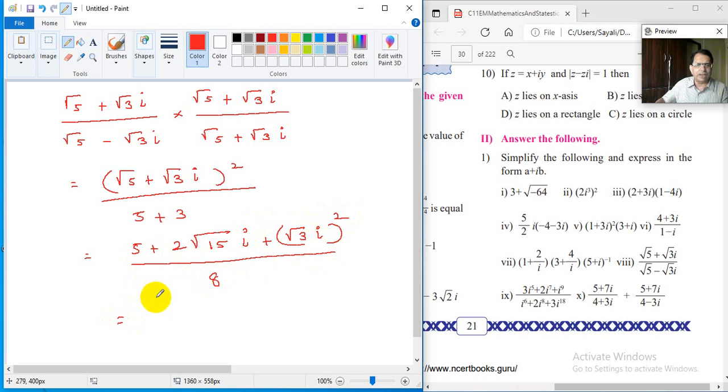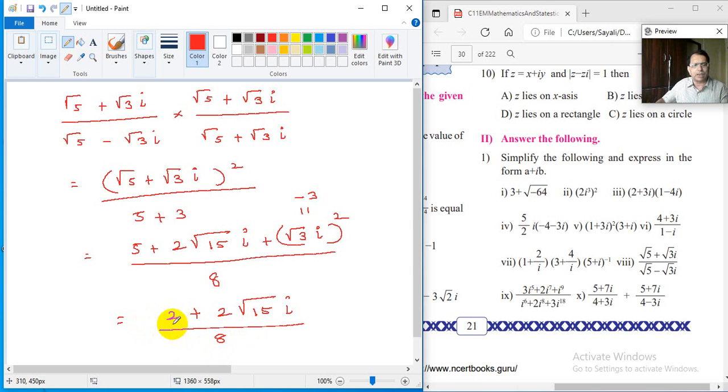सो फायनली व्हॉट यू विल हॅव, रूट 3i स्क्वेअर म्हणजे किती होणार, रूट 3चा स्क्वेअर 3, i स्क्वेअर्ड इज -1. त्यामुळे ह्याचं उत्तर काय येणार बघा, -3. हे आता पटापट आलं पाहिजे. रूट 3चा स्क्वेअर 3 आहे, i स्क्वेअर इज -1, मध्ये ही प्लस साईन आहे, त्यामुळे 3 इंटू -1 म्हणजेच -3. मग हे 5 - 3 म्हणजे 2 झालं आणि प्लस 2 इंटू रूट ऑफ 15 i डिवायडेड बाय 8.